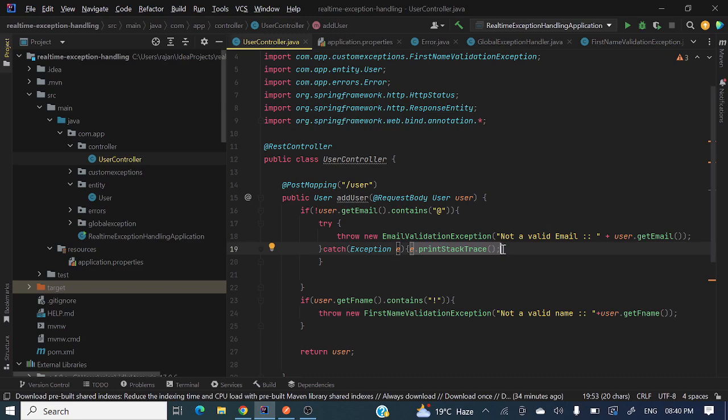Again we are not throwing this exception. So in that case we cannot send that error message to the client. So we should not put this try catch and eat those exceptions. If you put the try catch, then again we need to throw from this catch block.